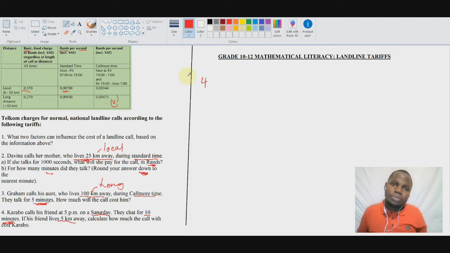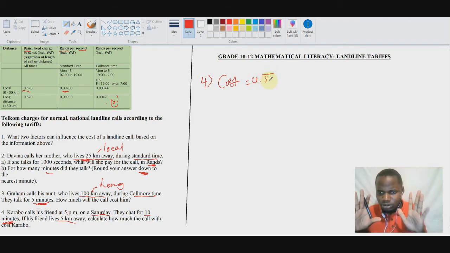Okay, now that is the same thing. The first thing you have to identify with the landline tariff is whether it's local or long distance, call more or standard. So now the point there is on a Saturday. So Saturday they are falling under call more times, right? Because it's a call more time there on Saturday. So what we have to do, we have to calculate the cost. The cost always is use times tariff. You don't have to write this formula of mine, please. You don't have to.